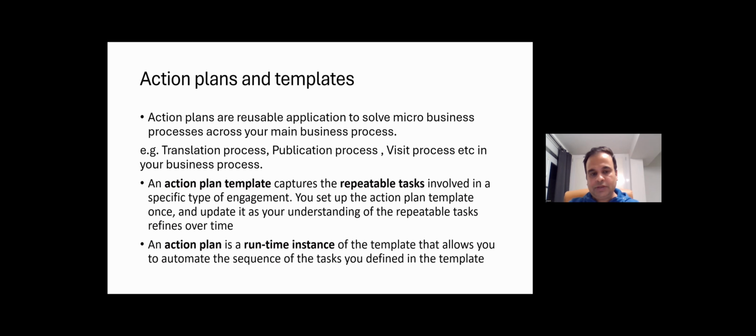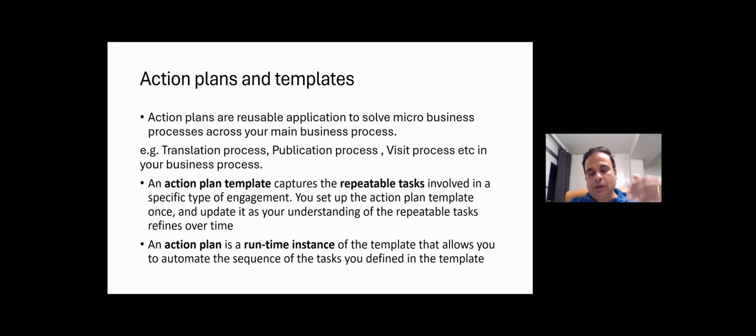So again, coming back to action plan templates and action plans. As the name suggests, action plan templates are the repeatable tasks which you can create and configure the dependencies across them, whereas an action plan is a runtime instance of your action plan template. Consider this like in Java: the action plan template is a class, whereas the action plan is the object which you create from that class, right? So it's in that way.